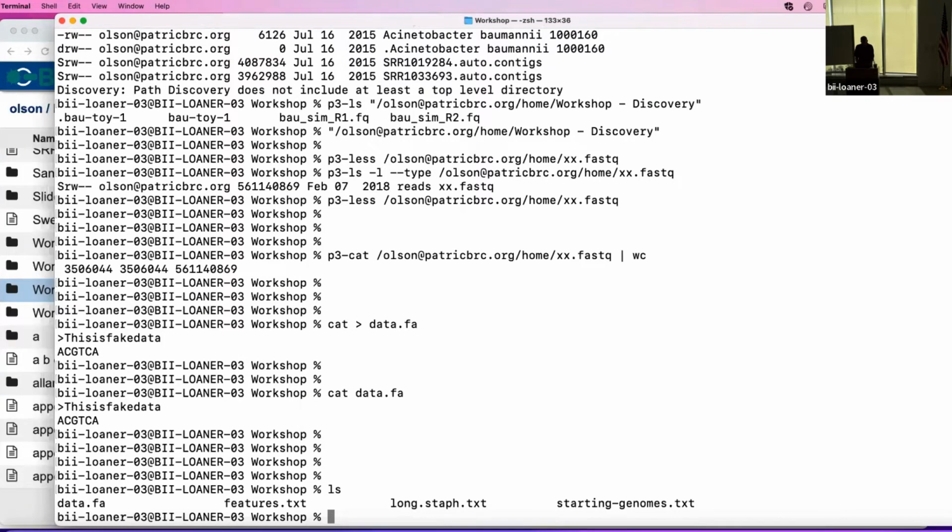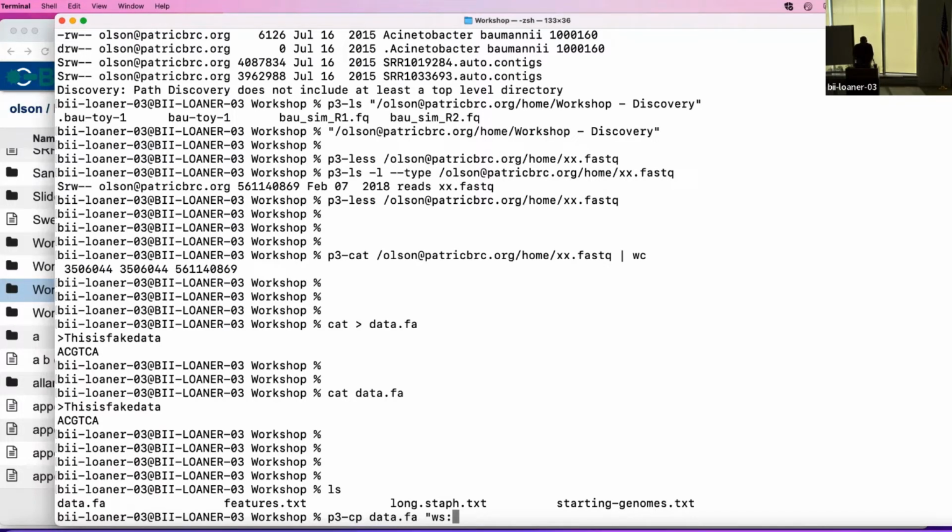Remember, I've got a file called data.fa that I want to put into my workspace. So I'm going to say p3-copy data.fa. Now, because I'm copying to the workspace, I'm going to say WS colon. And now I just remembered that this file name has spaces in it, so I'm going to put it in double quotes. And if you are concerned about trying to remember whether or not you should use double quotes, you can always put these names in double quotes. It doesn't matter if it has spaces or not, you can just put it in double quotes and not have to think about it.